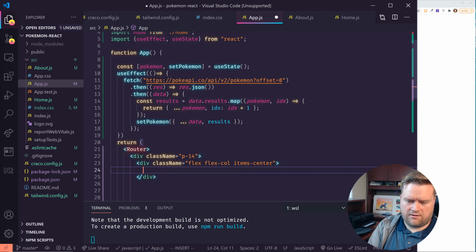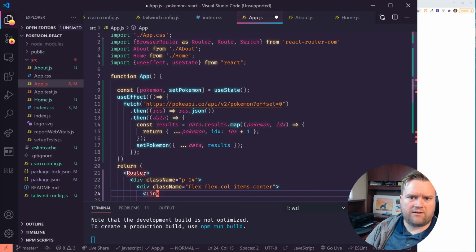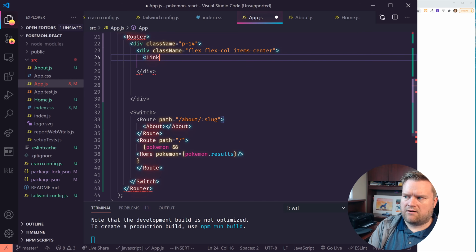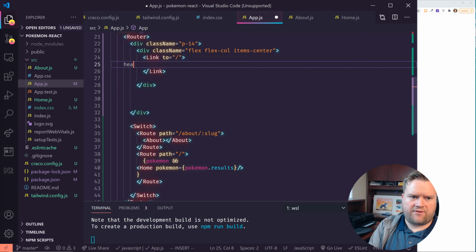Inside here is where we're going to put in our link. So I'm going to grab Link and add it in here as well. Now this link should have a 2, and inside here we're going to have a header, and we'll have a class name.